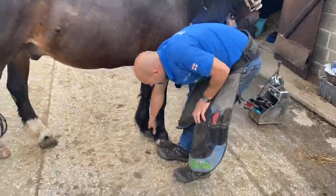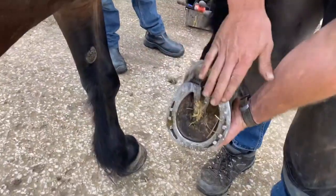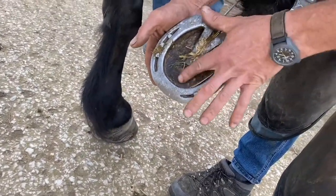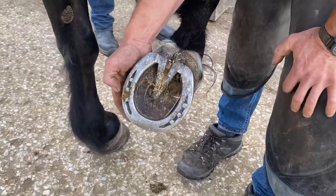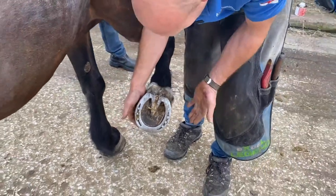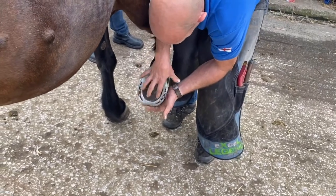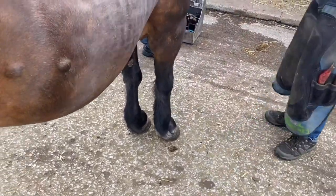His wear pattern, he really rolls his heel off, so I'm going to do that in the modification of the shoe. And he wears his lateral toe, so again we're going to do that. His soles, he's good, he's got a good concave there, and the last time he was x-rayed 4 months ago, he had good sole depth. But you'll see when he walks, he's overdue, he's coming over his shoe, so I need to give him a little bit more expansion, and I need to lower his heels and bring him back because he's landing very heel first. So just take him a little walk there, Brandon.